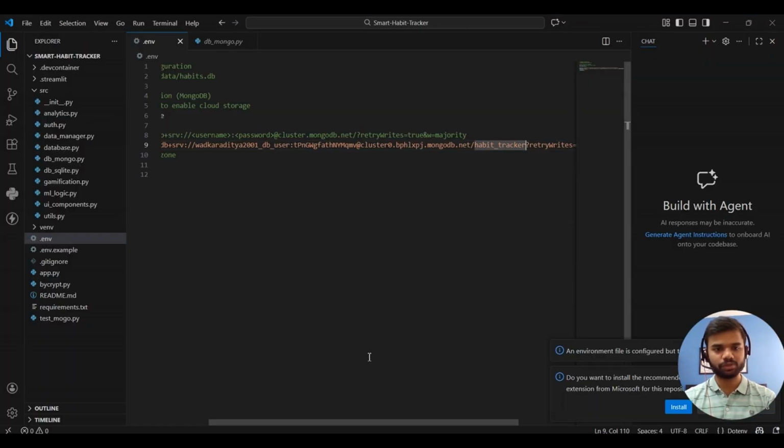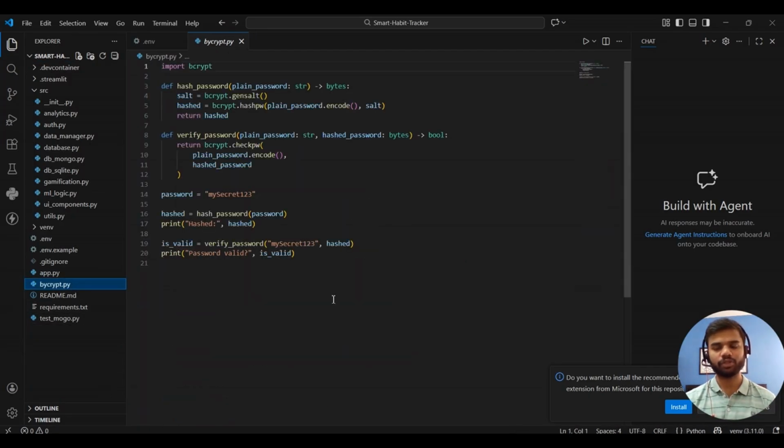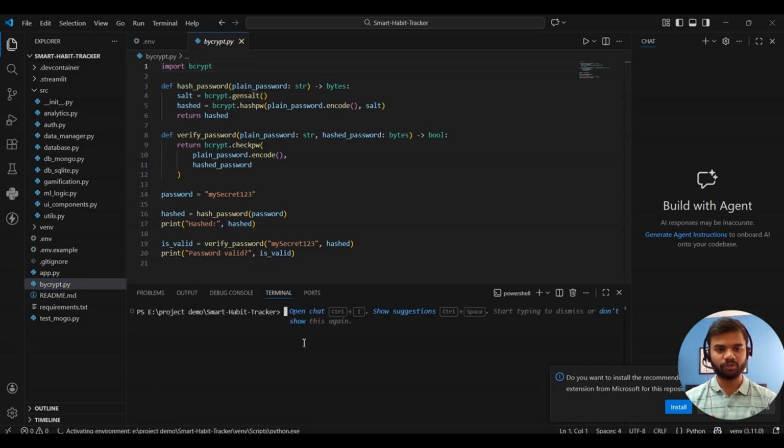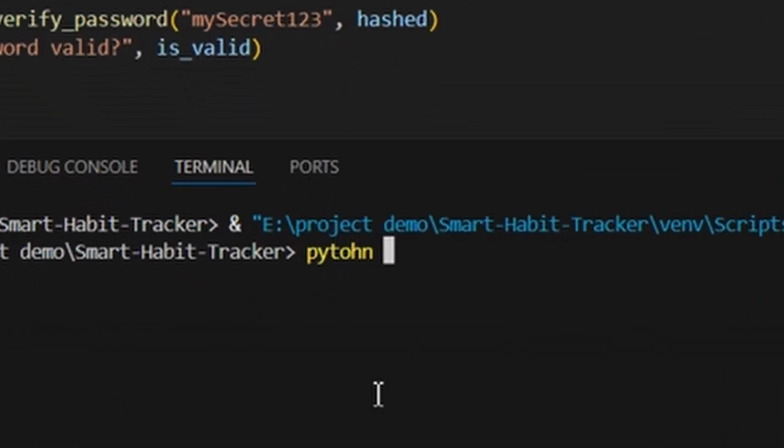So I will simply go to VS Code. The next step is to create a password for this app so that only the authorized user can be logged in. And to create a unique password for our project, I have created this bcrypt Python file which will provide us a hash password value that we can store in the environment file. First I will activate the virtual environment, and as you can see the virtual environment is already activated. So I will simply type python and the file name, bcrypt.